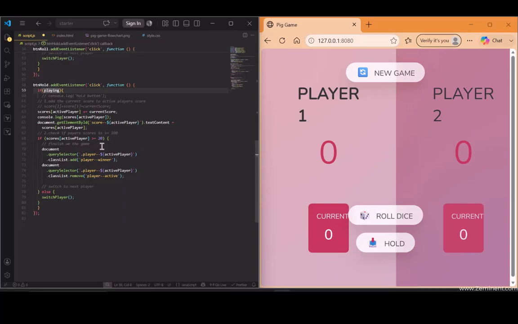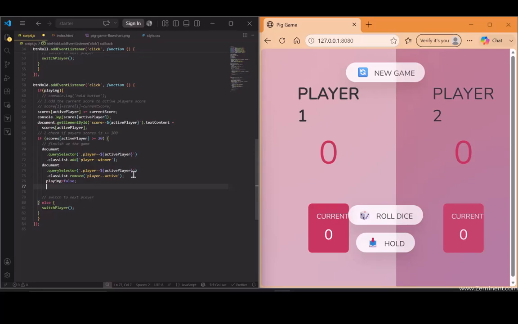When we finish the game, we'll set the constraint that playing is false so that it doesn't get executed. As soon as one player wins, we'll finish the game and set playing to false, so that the next time we click any of these buttons, playing will be false and none of this code is executed, and the same for the button rolling dice.